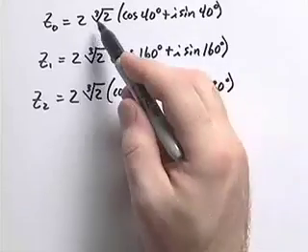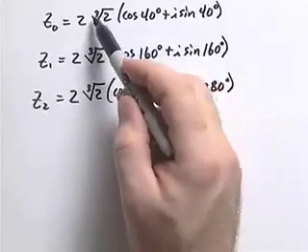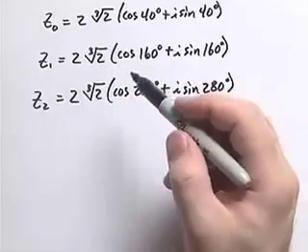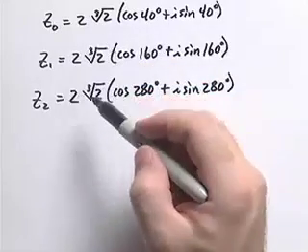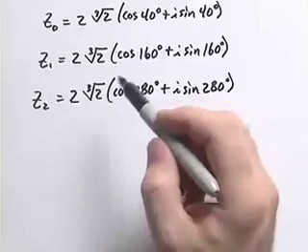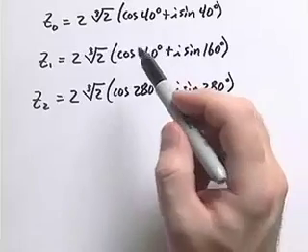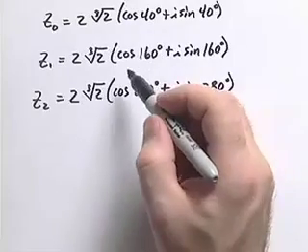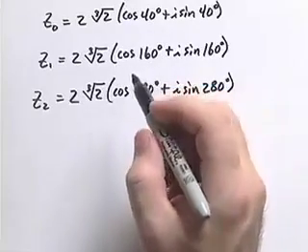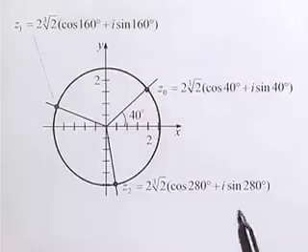If you notice that each of these 3 roots has the same magnitude, 2 times the cube root of 2, that means the points corresponding to each of these cube roots are going to lie the same distance from the origin. That is, the 3 points lie on a circle with the center at the origin and the radius of 2 times the cube root of 2. Furthermore, the points are equally spaced on that circle. Now that we have our 3 cube roots, we're going to go ahead and plot those in rectangular coordinates.